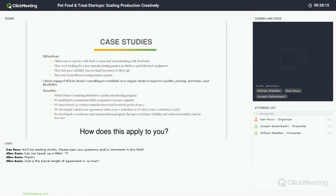Correct. So this applies to everybody, whether you're in one store and you want to get to 3, or in one store and you want to get to 30,000. The top 3 issues customers face as they grow are, number one, access to capital. They don't have enough to finance the growth they're experiencing. Number 2 is not having vision on how they're going to grow. And number 3 is management staff not realizing what they don't know, and not bringing in the right talent when it's needed.